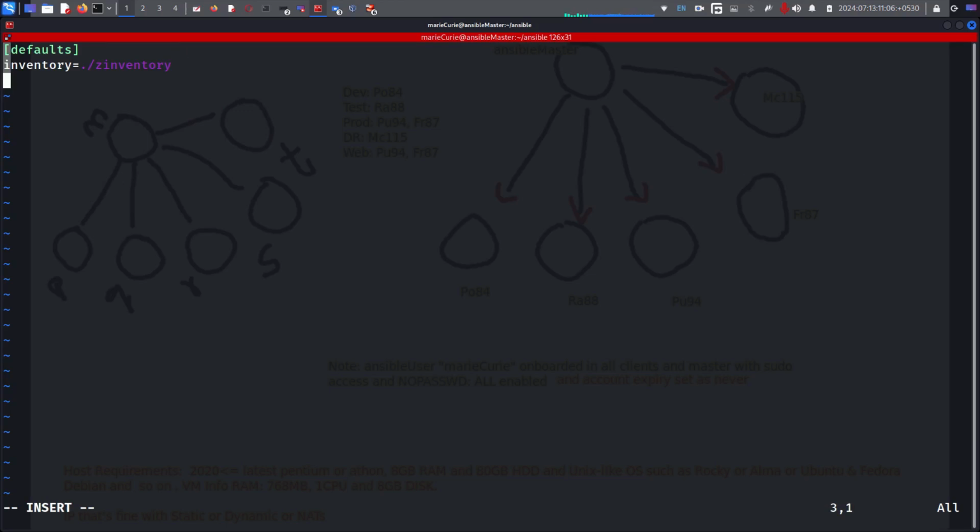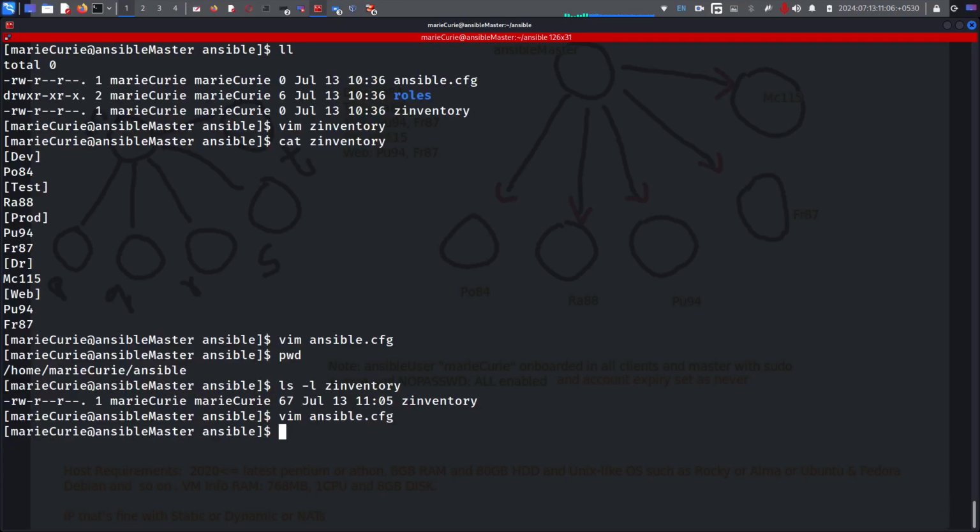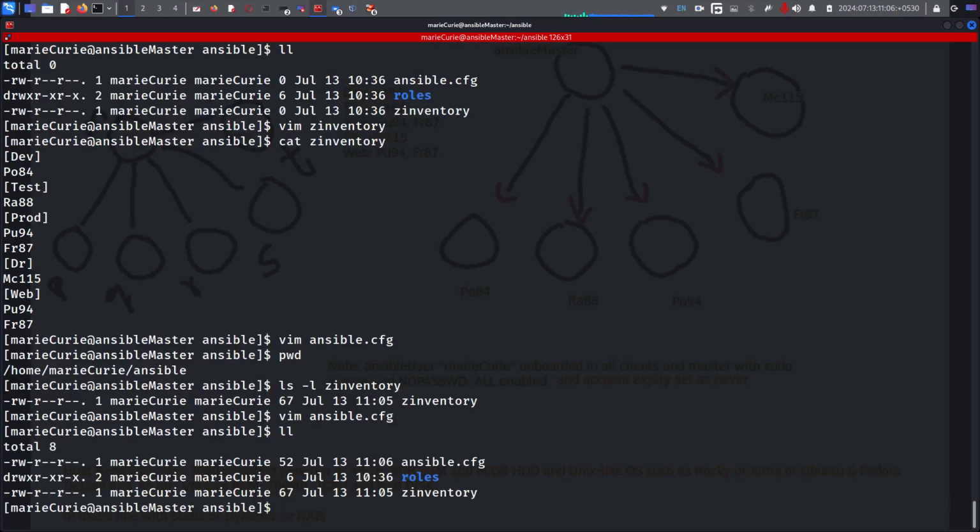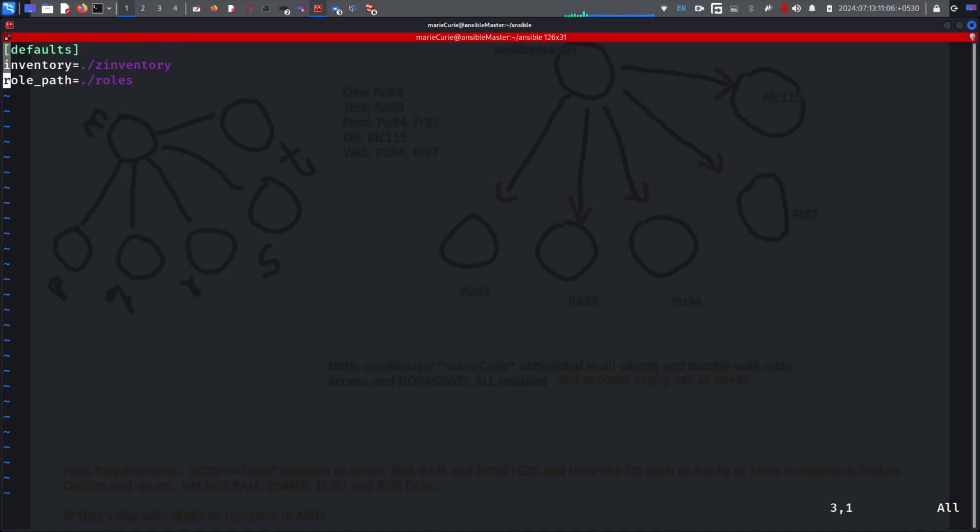Then roles_path: roles_path equals ./roles. There is a roles directory that we can use for roles in future labs. That is the reason. Now another thing is become equals true.